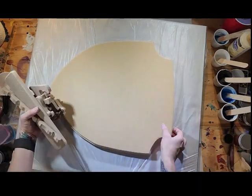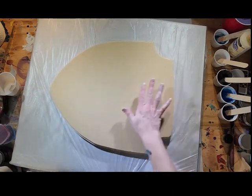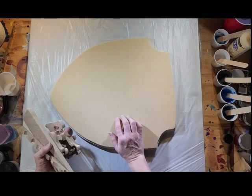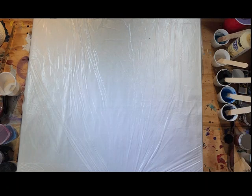And then we also have my shield here that we will paint, and then probably we're going to put a vinyl over this one once it's done. So that is the upcoming videos. Hopefully I'll be able to get them done in succession and get them out to you pretty quickly.